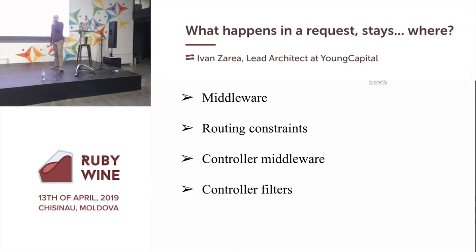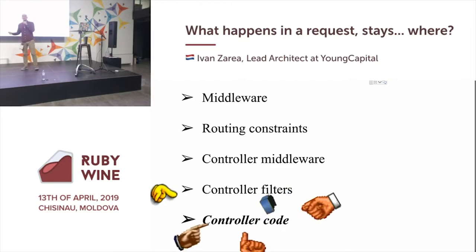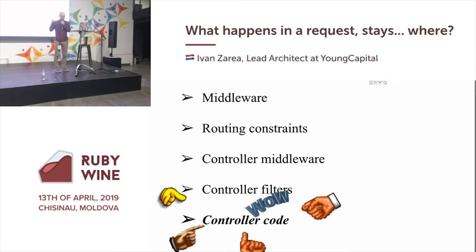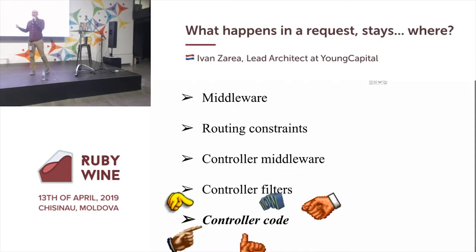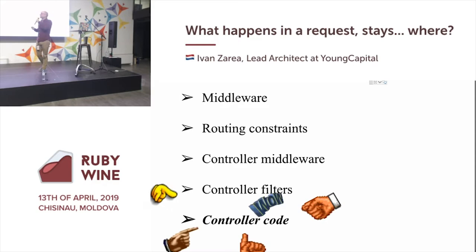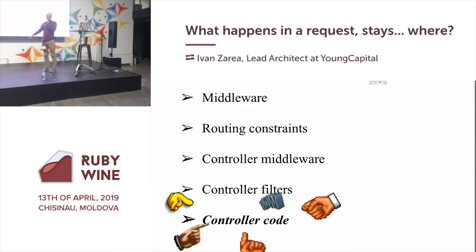Of course, after rack middleware, inside the controller, you can also put your code into controller filters, into the before filter. And finally, there is your application code. That is the code that actually increments the like count. Obviously, all of the places before that are able to execute a lot of logic. So in this case, all of my logic exists in the last place, but there are many scenarios in which I want to put logic way before this.